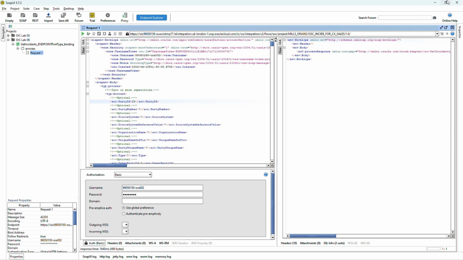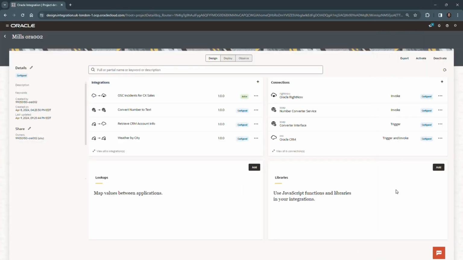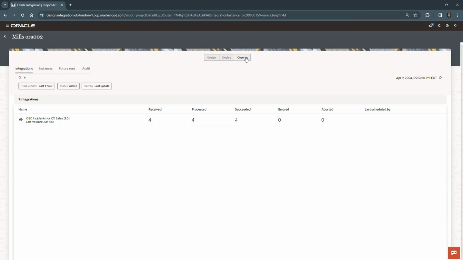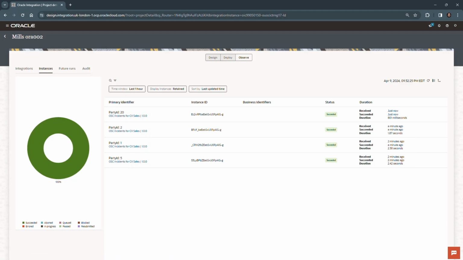So what we want to do is go, and I'll minimize this, and click cancel out here. Let's go over to the observe page to take a look now at what happened with our, in this case, 4 requests that all were successful and parsed. So I can go into the Instances tab to look at any one of them specifically. At this point, we would just be troubleshooting or just viewing what happened. Let's just choose one of these here, party ID number 2.